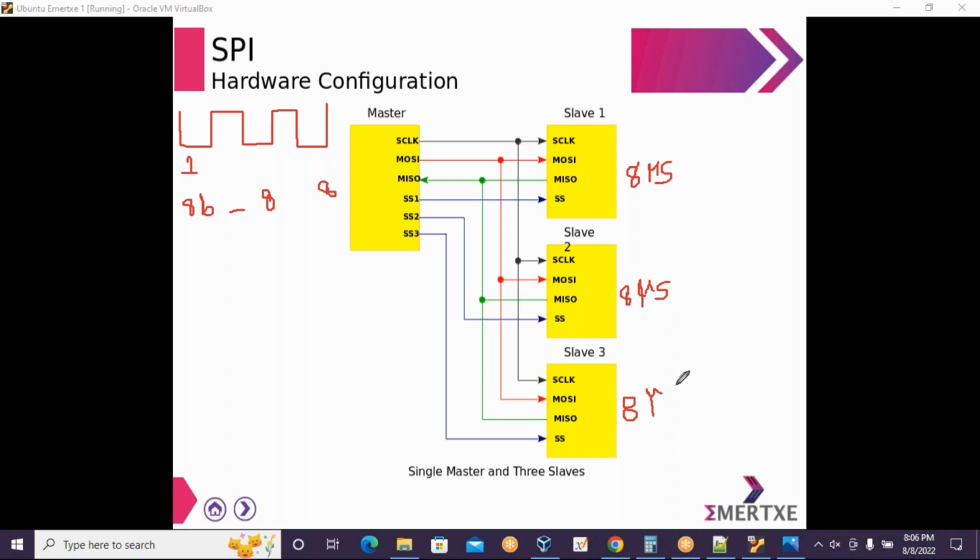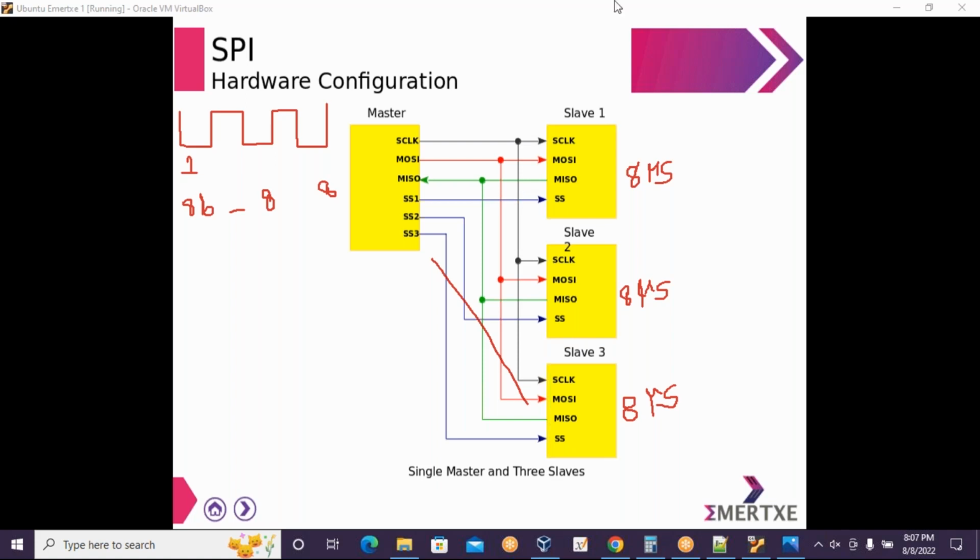So what is the conclusion here? First of all, point to point communication is happening. And remember, any number of slaves you take, it is going to take the same amount of time to reach certain data. You take 100 slaves also. For the master to transmit 8 bits to the 100th slave, it is going to take 8 microseconds itself. However many slaves there might be, there is point to point communication happening, and it is always taking 8 microseconds to make sure 8 bits of data are transmitted from master to slave.